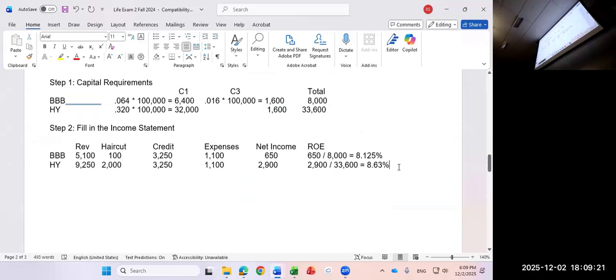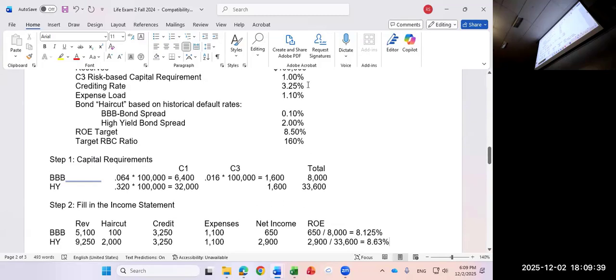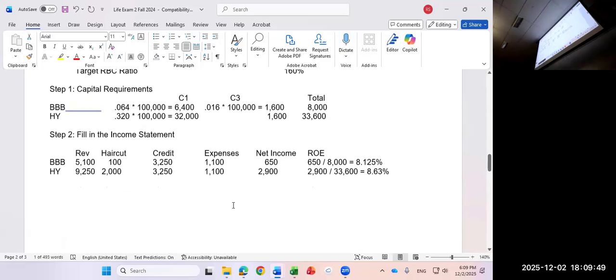I don't know if I can get that to work this next exam. It's going to be tough with high yield being so low. I might cheat and not use current rates. My guess is there's not many life insurance companies buying high yield right now because they're just not getting paid. They're probably buying a lot of triple B right now. And the competition, how do they get around this? Well, because spreads are so tight, they're probably paying much lower crediting rates. So everybody's in a different boat, but they're all facing the same things.